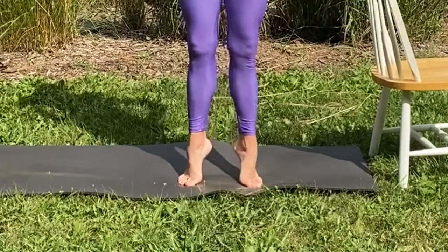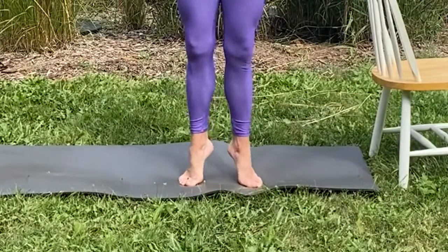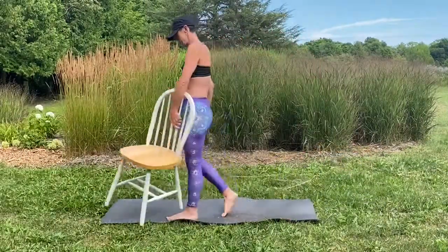Let's count down for 8, 7, 6, 5, 4, 3, 2, and 1. Now we pulse. 3, 2, 1, and down. 7, 2, 1, and down. 6, 5, 4, 3, 2, and 1. Nice work. Let's go ahead and move our chair to the other side.